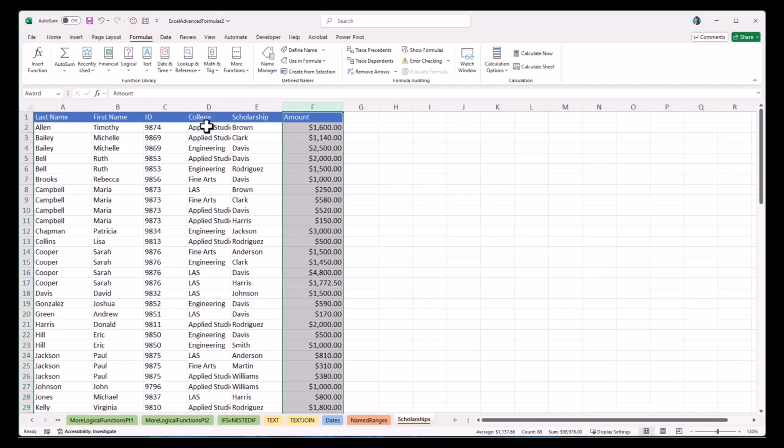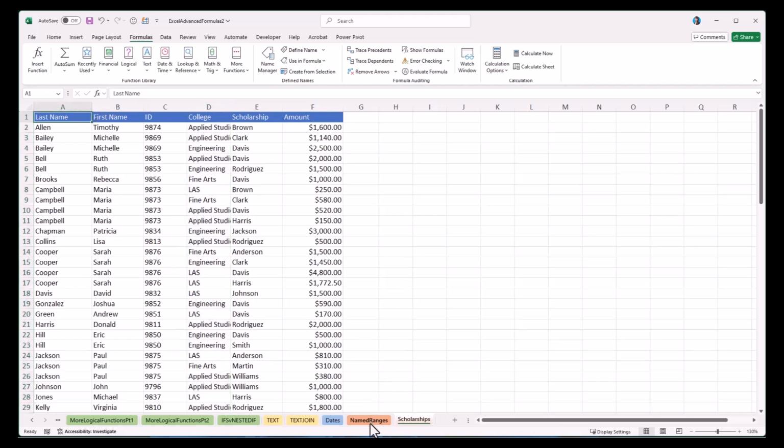Let's do one more. I'm going to name college. Column D. Clicking on top of that name box, and I'm going to type college. Enter. Now there are a couple of advantages just inherently to naming your range. You're going to see this little drop-down arrow next to your name box. You can click right on top of that and go directly to a location. So there's award, there's college. And you can do this no matter where you are.